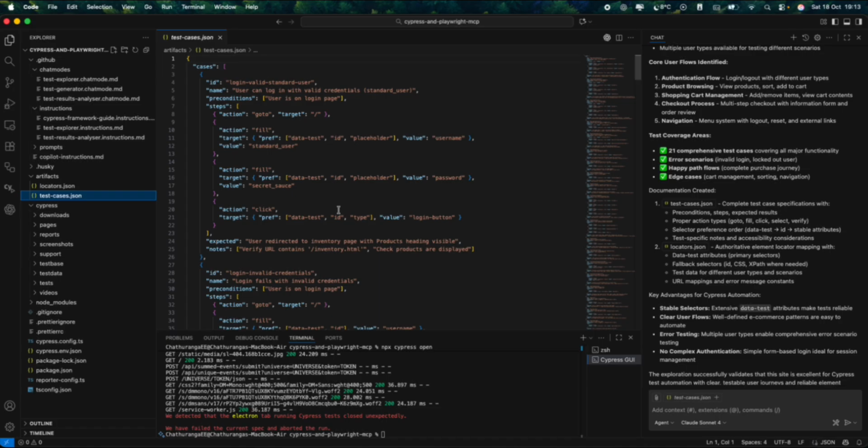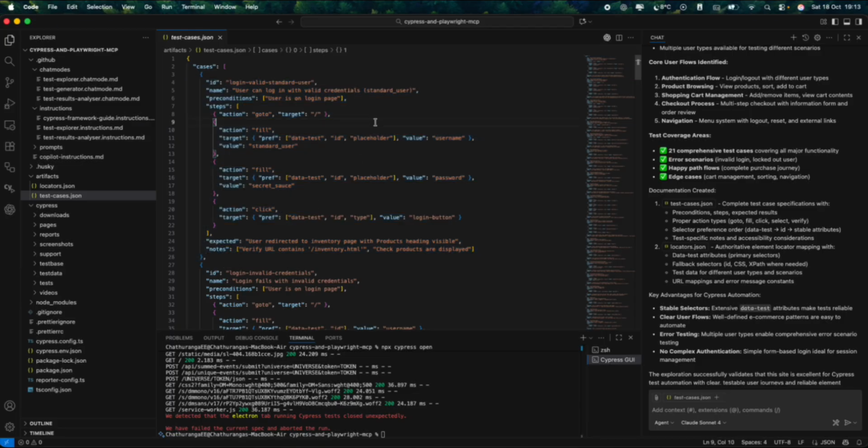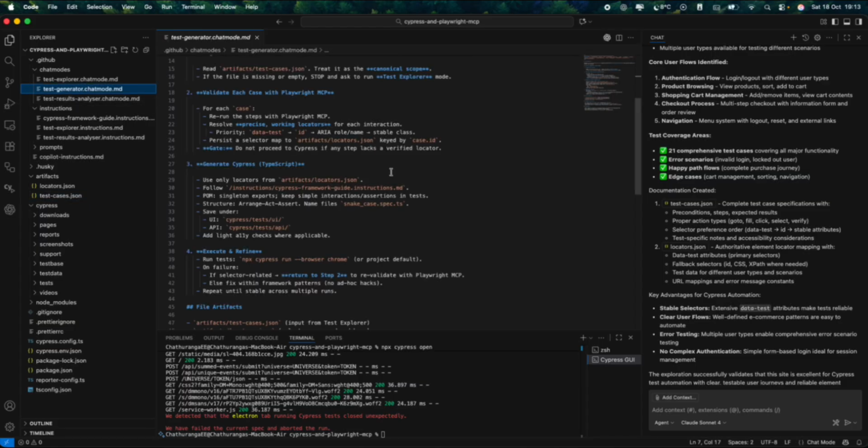Then the test cases.json file has the test cases it identified while exploring the site, and it has perfectly logged everything in the format that I asked it to log the test cases. Cool.